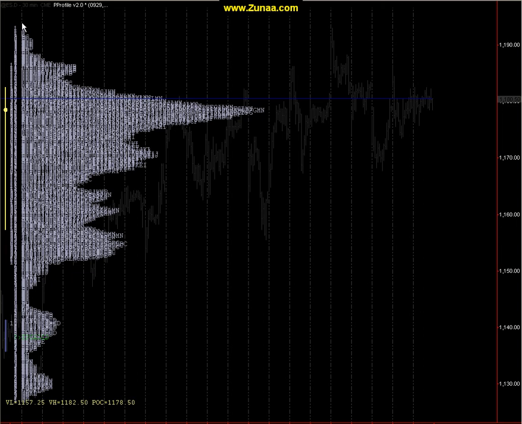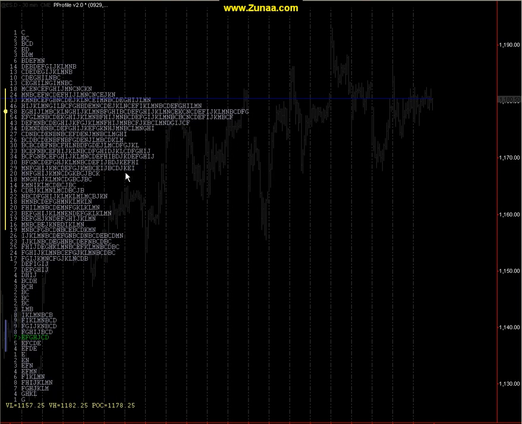This is a monthly profile, and as you can see, the letters are hardly noticeable. Now take a look at these numbers down here: 1157.25 value high, 82.50, and point of control 78.50. I'm going to show you the same exact profile. What I've done is, instead of looking at each single tick, I've converged several ticks so we can see the letters much more clearly. And as you can see, it doesn't change the value area by much. It just changed the value area levels by one tick.